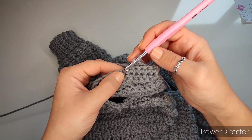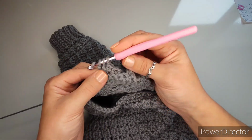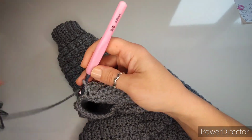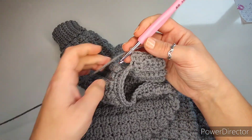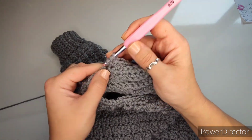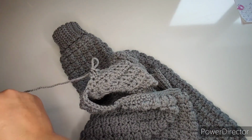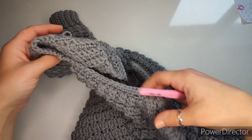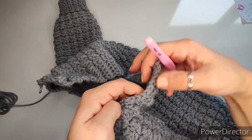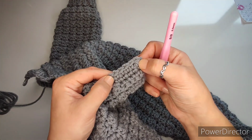After this, we continue as normal with our clusters. Yarn over into the full next stitch, your first cluster, and single crochet, and cluster, and single crochet, and so on. You keep going. I have my yarn all tangled. I need to fix that. So you keep going, swapping those 2 around until you have 5 or 6 stitches left.